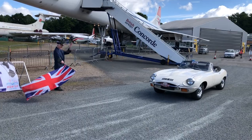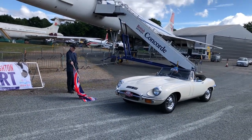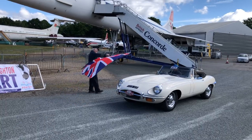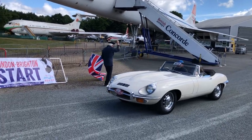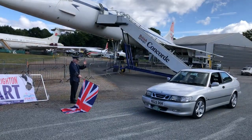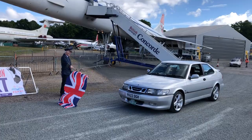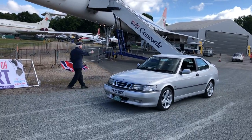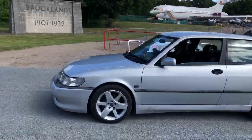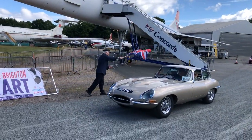A bit of a traffic gem developing here guys. A Mark One and a Half E-Type Jaguar I think. It's just going to purr away — no wheel spin there. A Saab 93 from the GM period — lovely, three-door car this one. Smile for the cameras from the Jag.